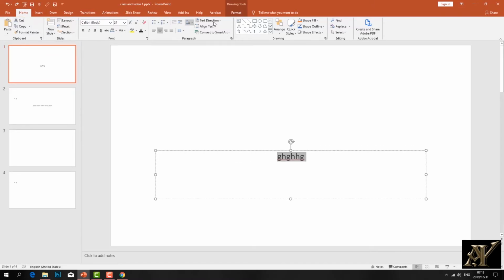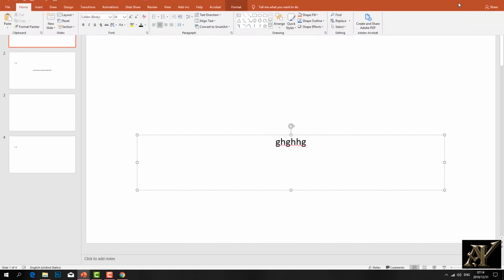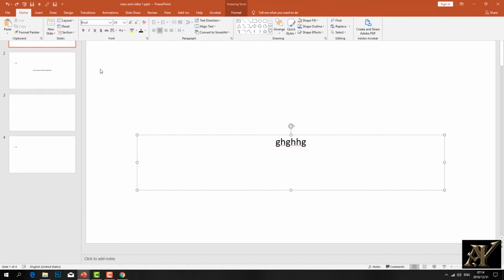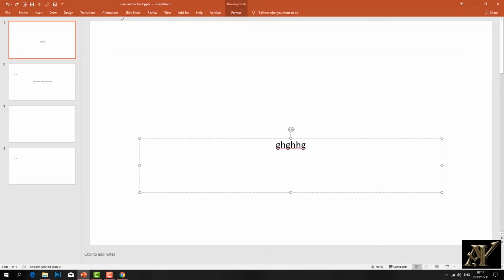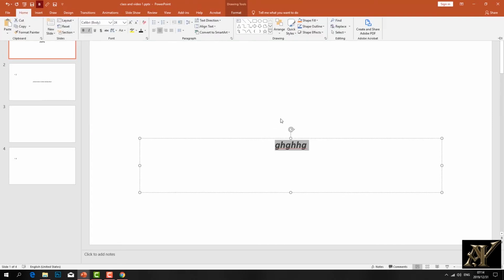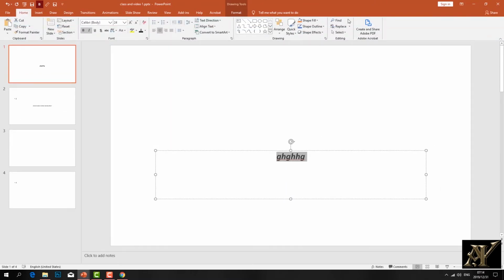Now this is called a ribbon. A ribbon is a group of commands that is controlled by a tab. You can hide your ribbon. If I press here, I can choose auto-hide ribbon. If I want to modify something here and I don't have the tools, I need to come here and select here, and then choose like a font. Go here, select here, and then choose show tabs. Now there's the tab, but there's no ribbon because I have no ribbons. I need to choose any tab. Now in order for me to view everything, I need to go back to this place and choose show tabs and commands. Now everything shows.